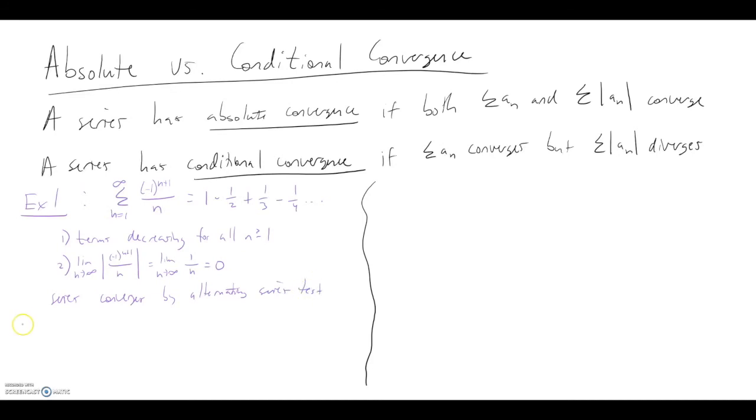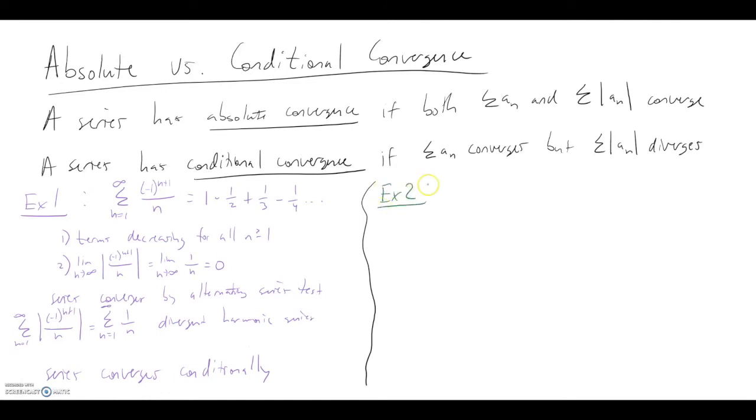But if we want to decide if it converges absolutely or conditionally, we have to look at the series made up of the absolute value of those terms, which in this case would be the infinite series from 1 to infinity for 1 over n, which we know is divergent because that is the harmonic series. So the alternating series converges, but the absolute value of the series diverges. Therefore, we say that the series converges conditionally. We must have the alternating series in order to have convergence. That's the condition that we need to meet.